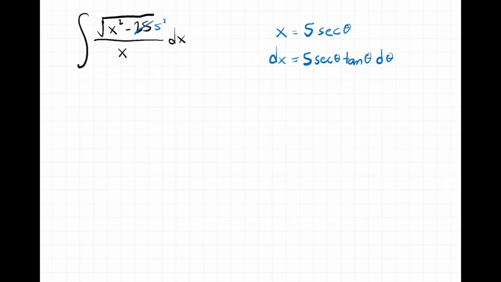I mentioned that in the final step of this, you'll want to use a right triangle to help you replace functions of theta with functions of x instead. But if you use that right triangle now, it can be pretty helpful. For one thing, it will help you to be certain that you've made the right choice of which trig function to substitute for x. And sometimes it will help you to make that substitution. So let's do it now.